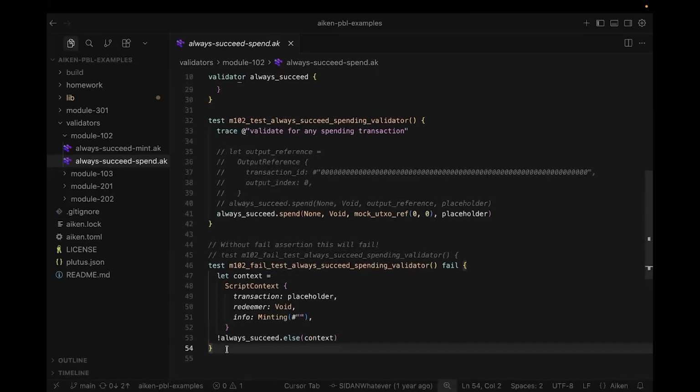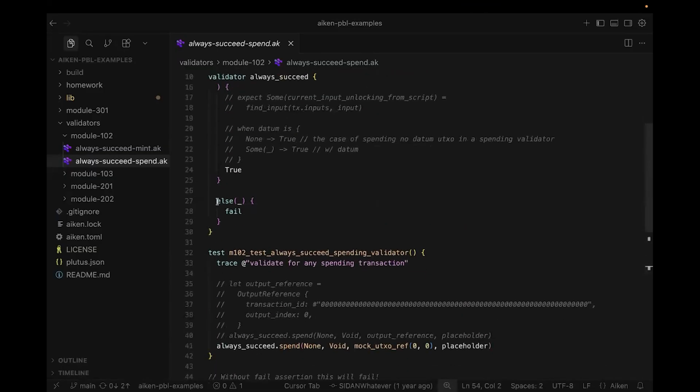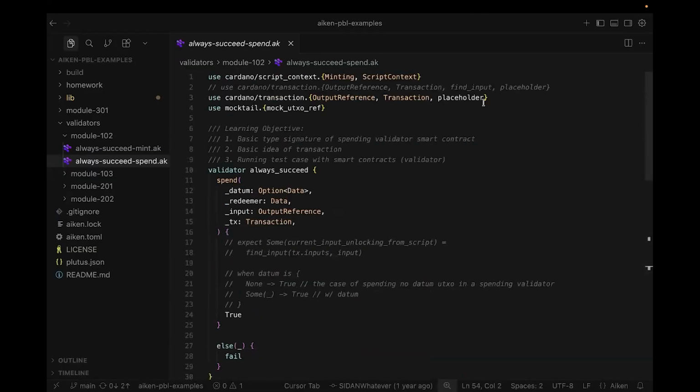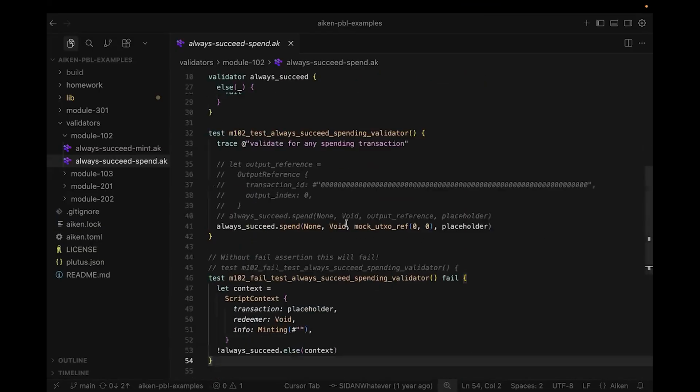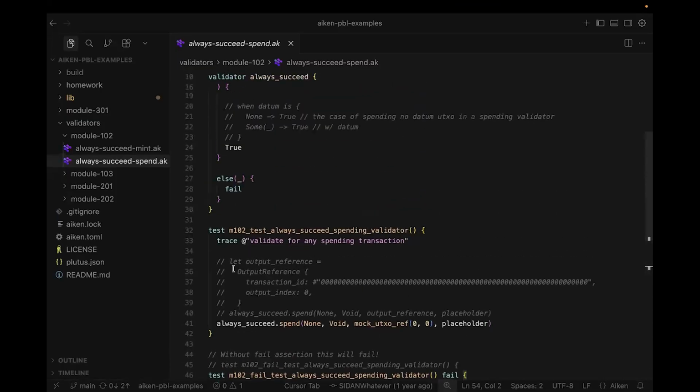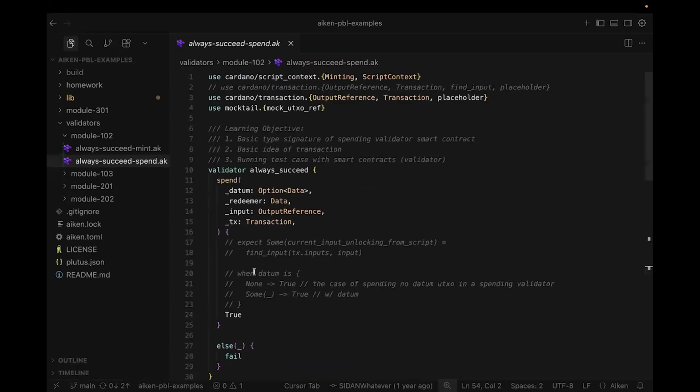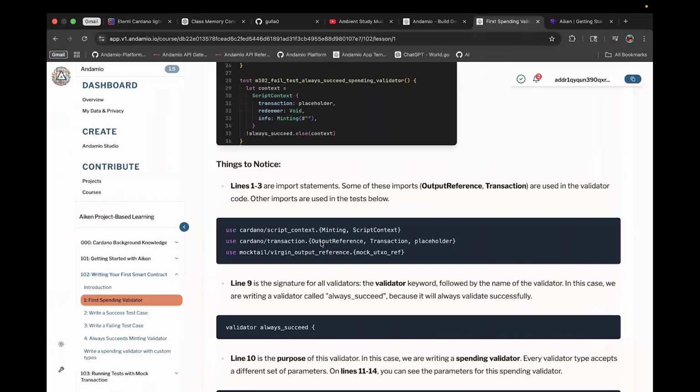And like Newman said, there is no specific hierarchy. These tests can go above the validator as well. And we have tried that last session. So wait, say that again. They can go above the what? So these tests, you can cut them and paste them above the validator as well, right below the imports. So it'll still work, in between.